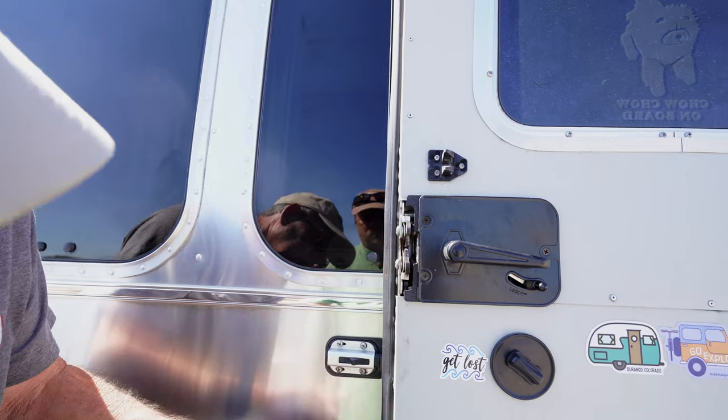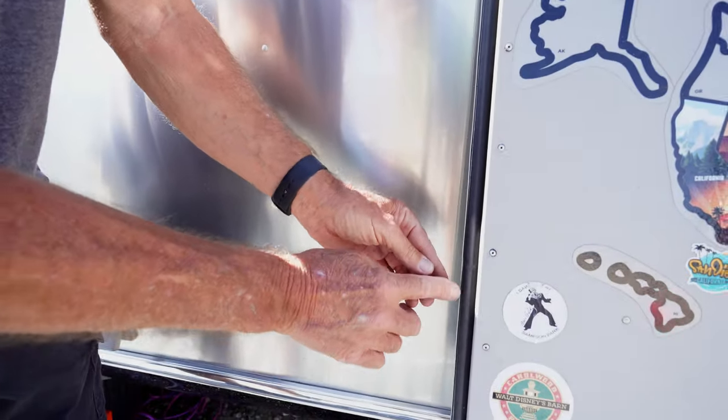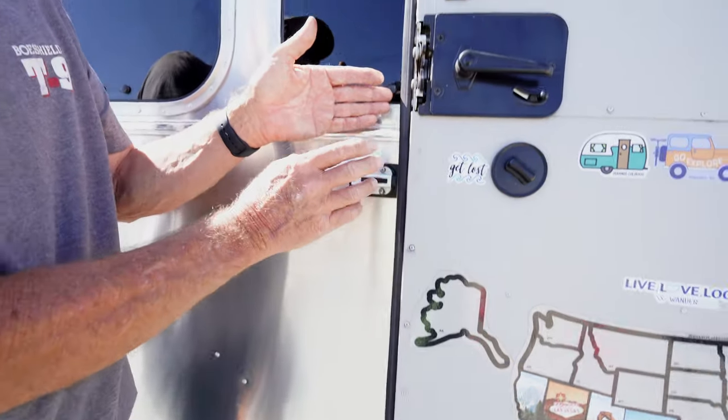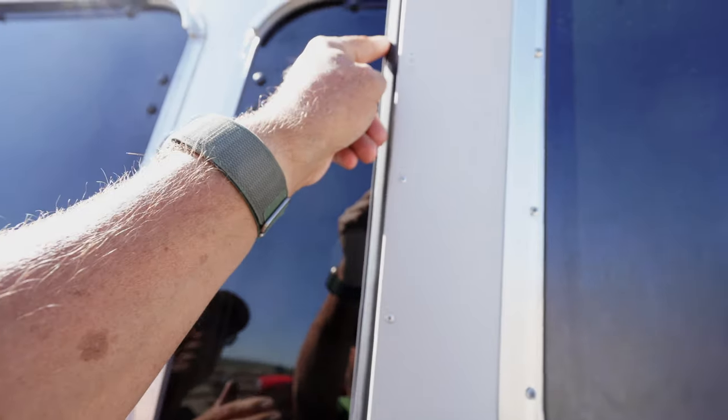But sometimes when they get installed, they start to move over here a little bit. Now it comes back this way a little bit. Now it's going back that way a little bit. Yep. I mean, this stuff just gets applied by hand, so it's just the way it is. But you can see it really up here quite a bit. Yes, you can.